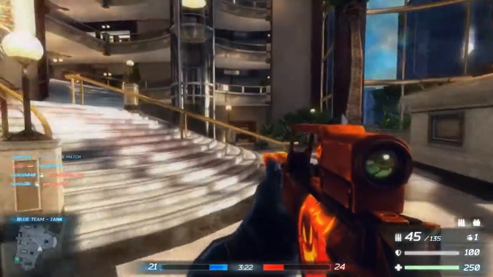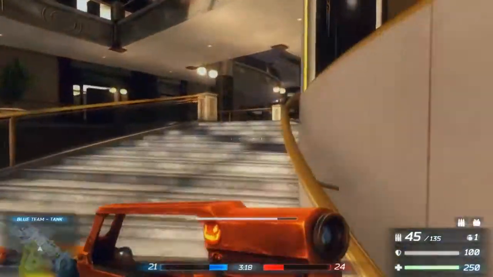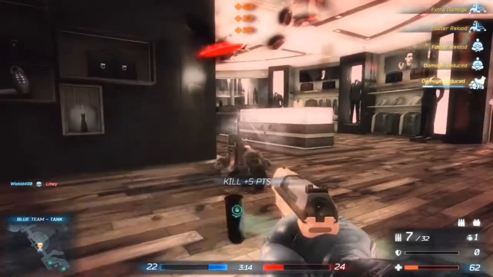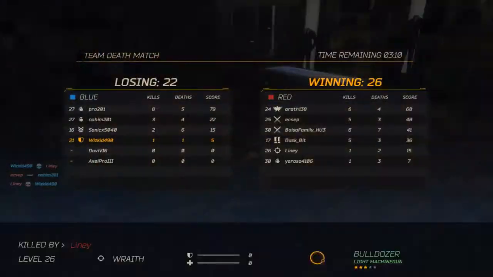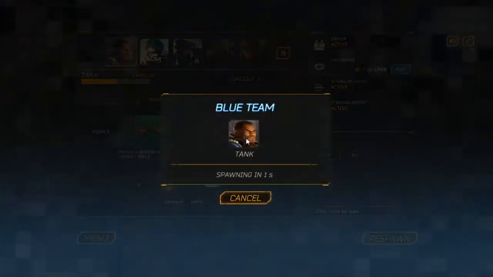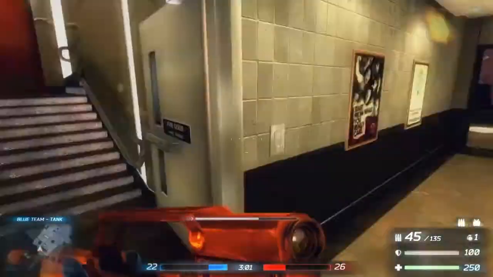Vanguard's much more mobile than the tank. You can notice the tank is moving pretty slow. Shadow's the fastest class. You can see that second chance there as you drop down and draw your sidearm. You will die at the end of that, no matter what, but it's a chance to deal a bit more damage to the enemy.